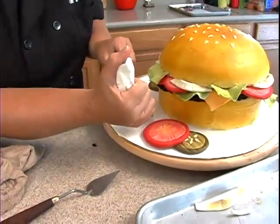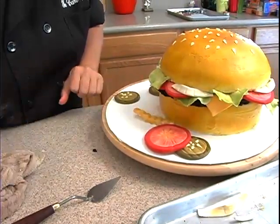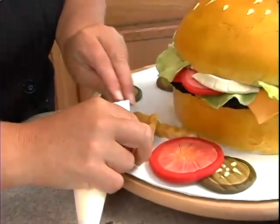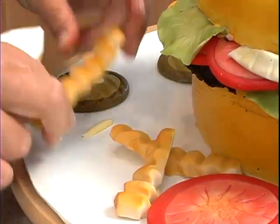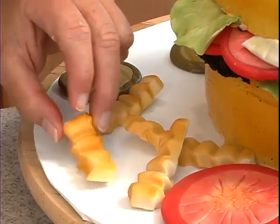Yay! You just have to do the same thing, put a little bit of buttercream, and sometimes I'll go ahead and secure it to the cake also. And these, you just want these kind of all over the place. That's the nice thing about doing these ahead of time, because see, that one just kind of stands up on its own.